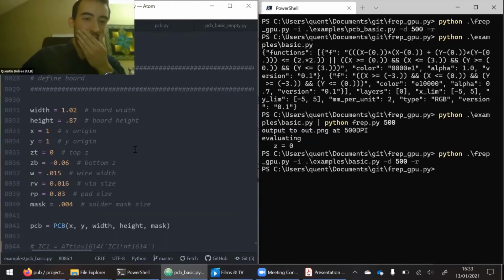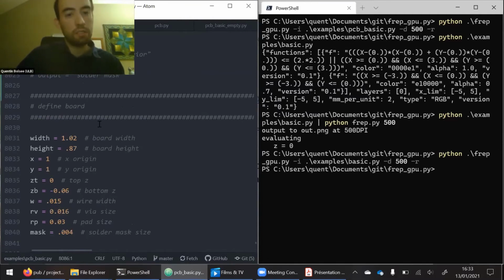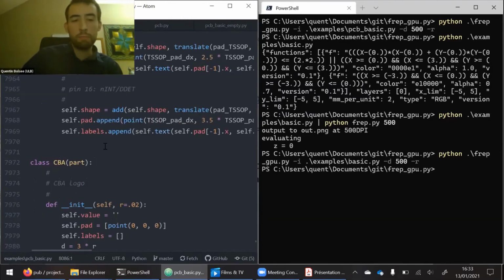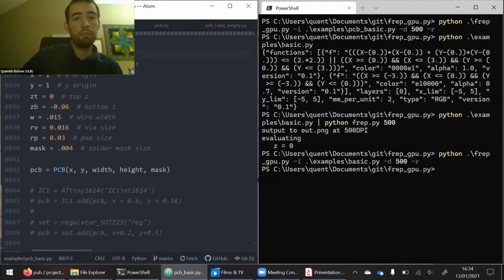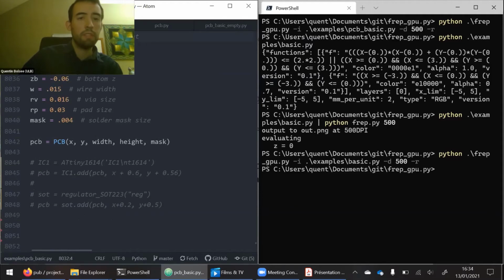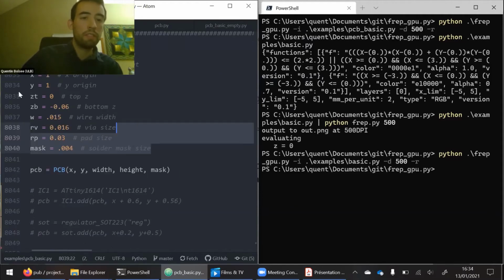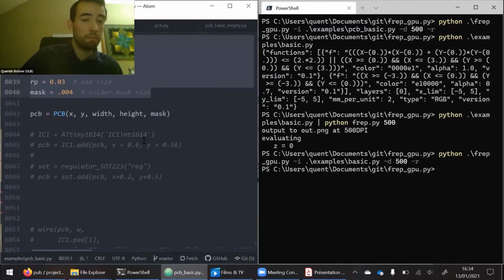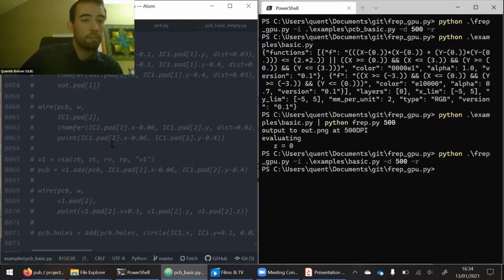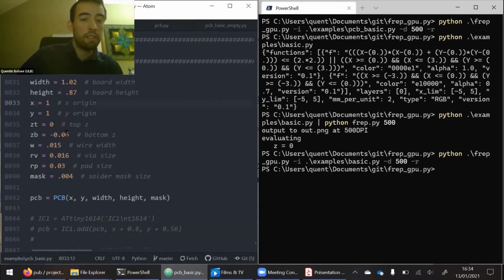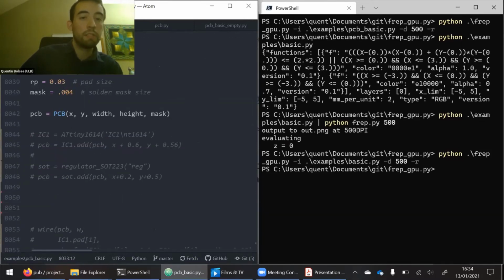Right. So if you go to the bottom of this file, after all the definition of the parts, you see the real deal. We define the board size, we define the origin, and all those units are in inches because it's defined right here. Millimeters per unit is 25.4, so we know it's inches. You could change that if you want. But inches is convenient for PCBs, of course, because a mil is a thousandth of an inch.